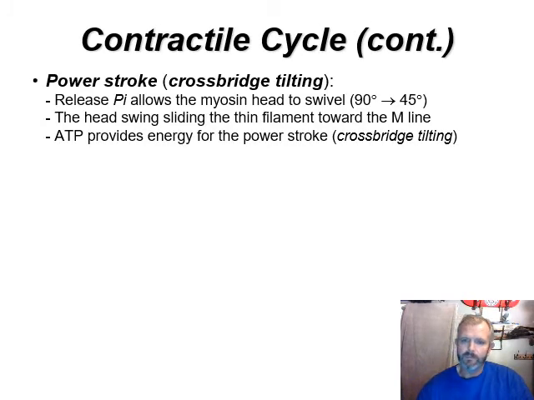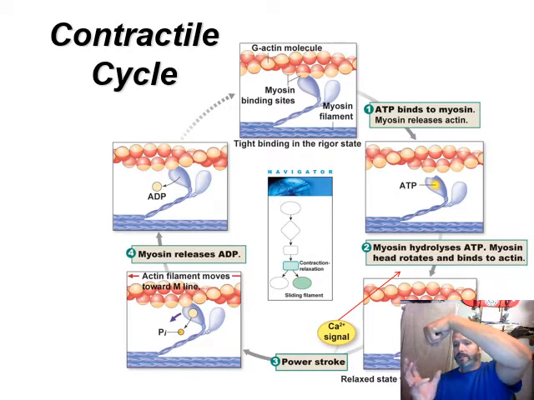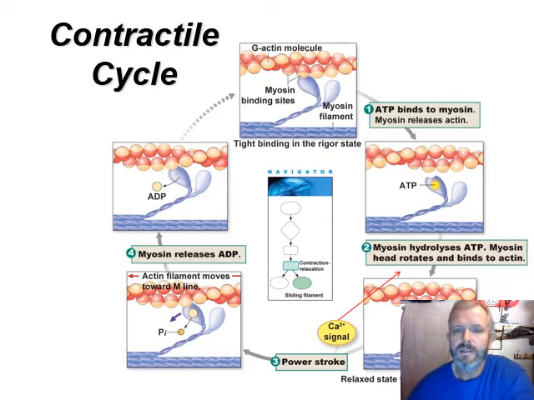All right, so I'm going to skip a little bit further. You can read these, but let's look at this next slide showing how this power stroke takes place. All right, after a cycle. So basically all we're doing with the myosin is we're binding, power stroking, releasing, going up, binding a new molecule of actin, power stroking, and releasing. So how does each of these cycles take place? This is just one cycle of this contractile cycle of the myosin head.